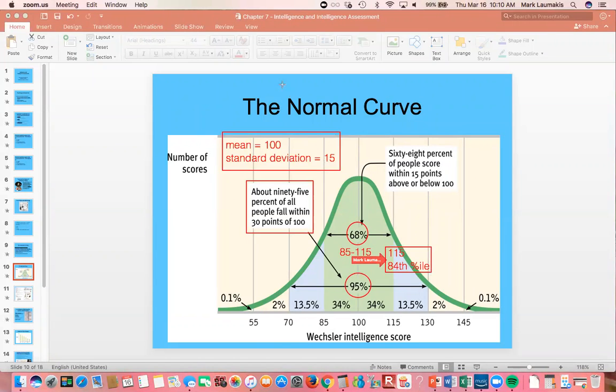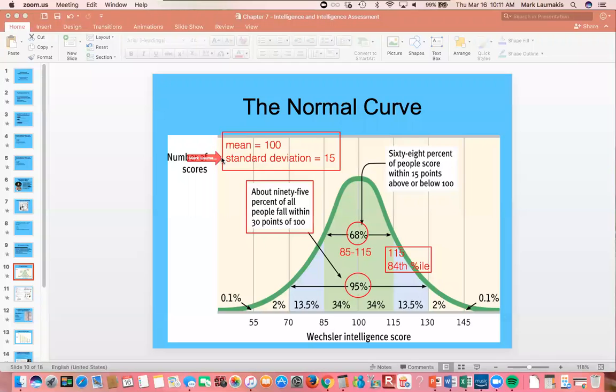How do you calculate standard deviation? That's a great question. The good news is you're not going to have to do it. The short answer is you calculate it very carefully. No. You can actually calculate it by hand, but that would be like a punishment if I made you do that. Generally, what we do is we plug the numbers into statistical software like SPSS, or something called R, or we plug it into an Excel spreadsheet, and you can then calculate a standard deviation. It's basically the average difference of your scores from the mean. So if you were to become a psychology major, you're going to take a stats class and you're going to learn about standard deviations and how to calculate them. The good news is the software is there and it'll do it for you.